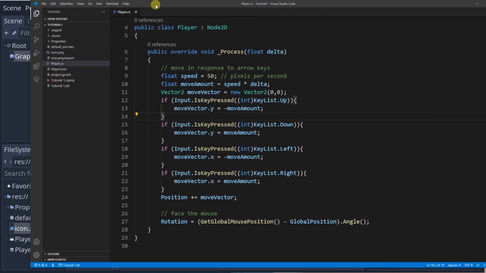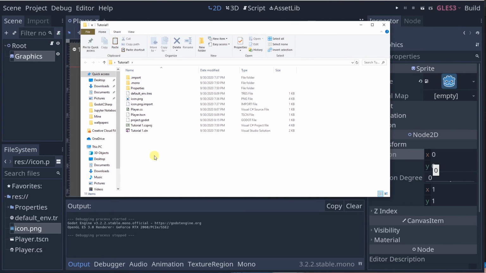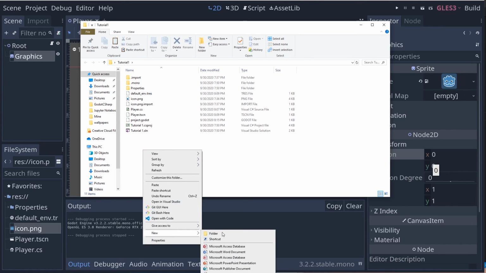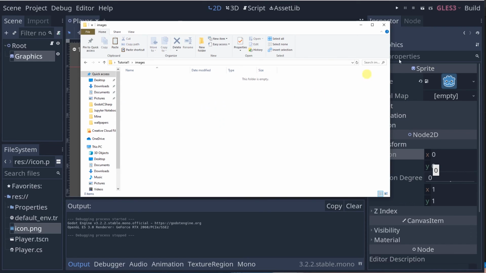Okay, and there's one little last cool thing I want to do before ending this. I want our player to use a different graphic, so a better graphic than that little icon that we used. So what I'm going to do is I'm going to go find an image, which I already did. I find a new image of a nice graphic. Go ahead and put it anywhere in your root project folder, anywhere. So I usually create a subfolder in my project. I call it images, and then I put all my images in there. So I'm going to copy my image in there. So I found this player.png online for free, and I put it there.